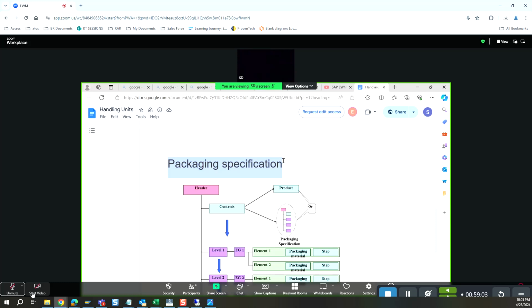Packaging specification contains information on how you pack the product within the warehouse, and packaging HU type says what kind of packaging material you want to use to pack the product. They do not specify any quantity inside the HUs. Packaging specification has master data which derives what the quantity inside this is. Is this bit clear or do you need some more discussion? We will go through the packaging specification once more, but let me know.